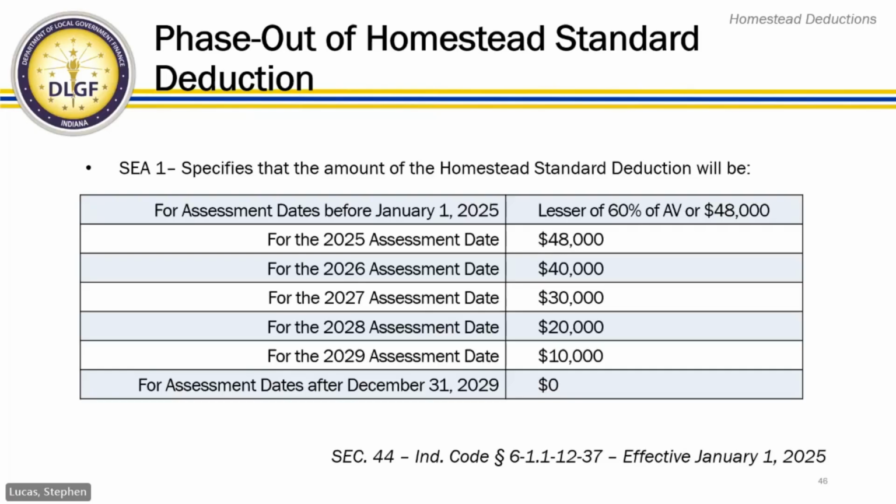The second consideration is that one of the indirect benefits of receiving the homestead deduction is that a homestead will also be placed in the 1% property tax cap as opposed to the 2 or 3%. So receiving this, even though eventually the value of the deduction will be zero on its face, the property will still be placed in that 1% bucket, so that taxpayers' liability on the homestead would potentially not double or triple if they were placed in the other cap categories. So just those considerations to keep in mind.